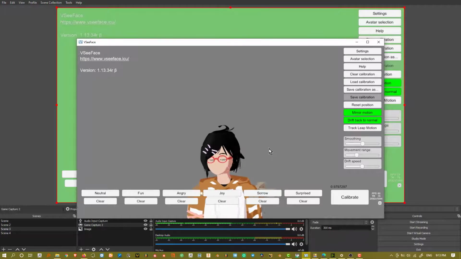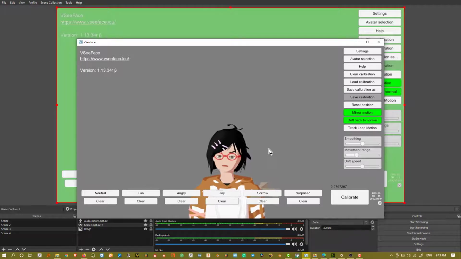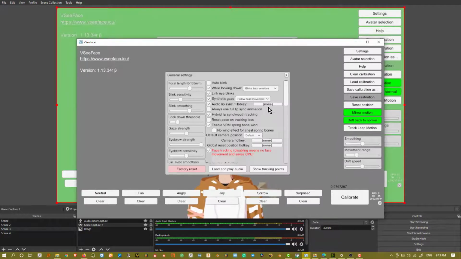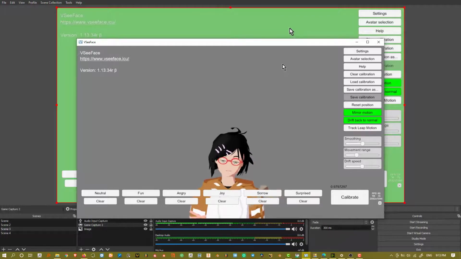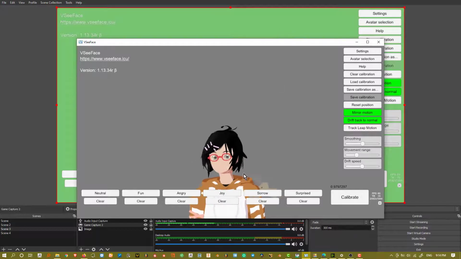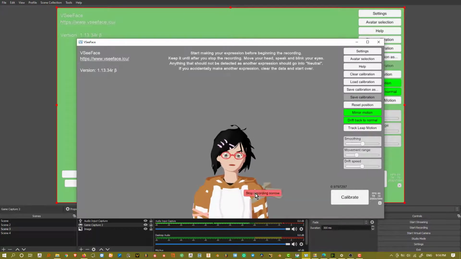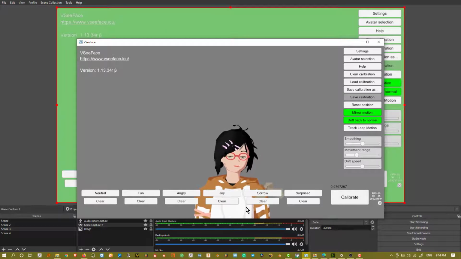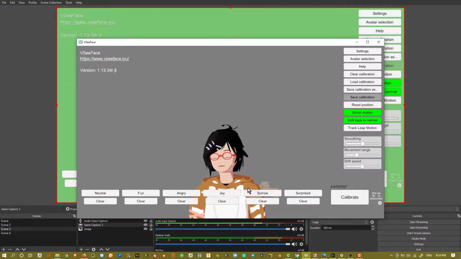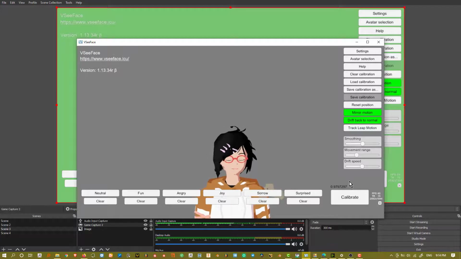Lastly, the thing I want to mention is the experimental feature. Just go to settings, and then go to experimental expressions. What that basically allows you to do is change the expressions of your character based off your facial expressions. So you can record something like sorrow, do a sorrow expression, and then simply stop recording, and that would be the information it uses. If your actual face makes that expression, it would change your character's expression to that shape key as well. So simply hit calibrate, and it would load the data in there.